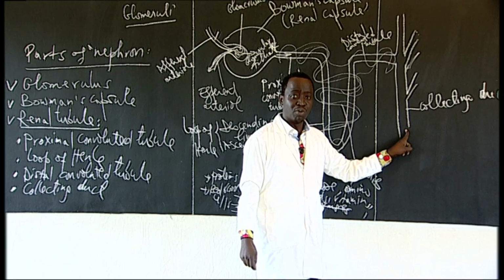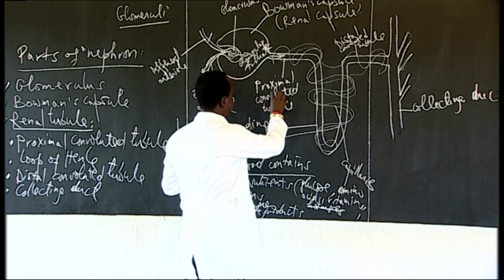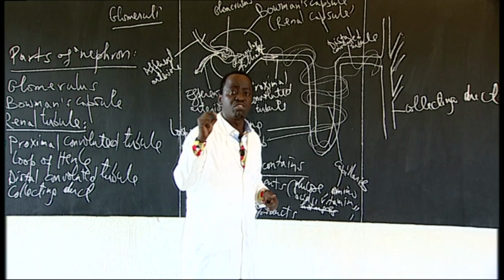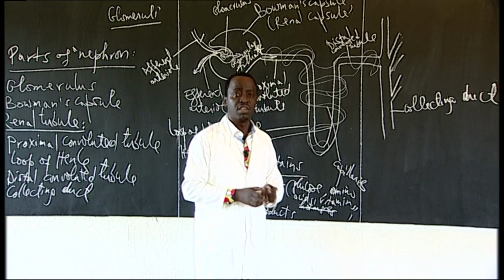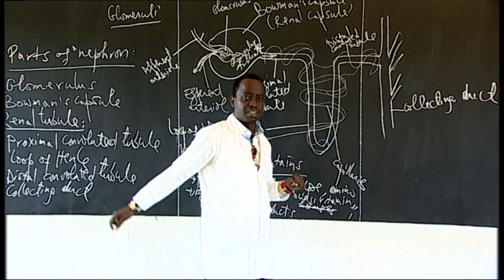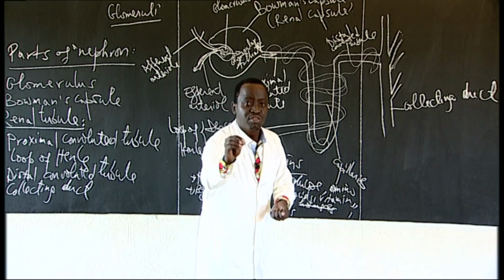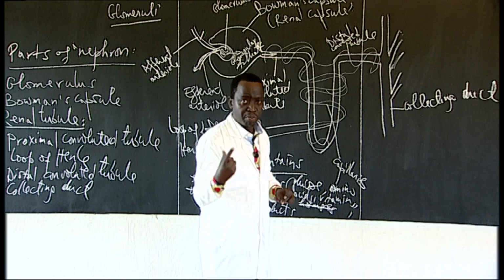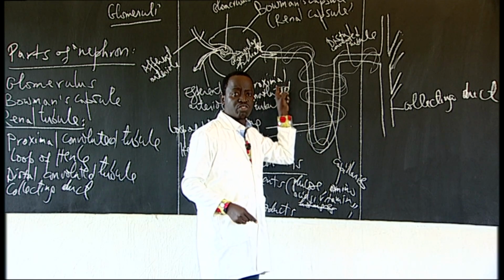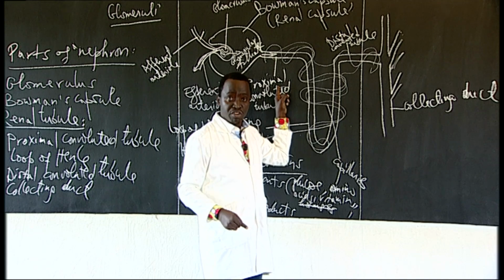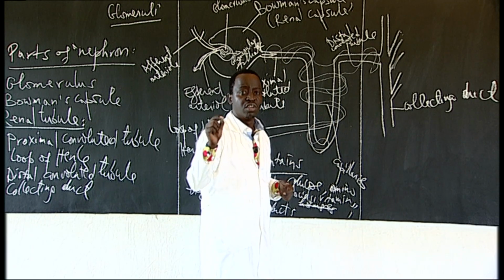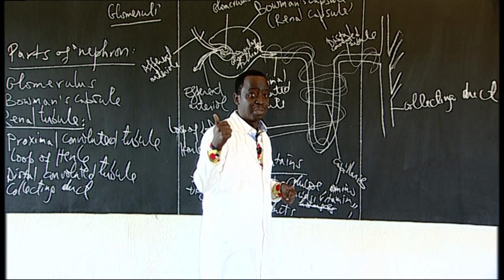Are you getting this point? So now, you can ask yourself, why is it at the proximal convoluted tubule that most of reabsorption takes place? This is surrounded by capillaries, as I have said, to transport what? The material that is now being reabsorbed. Are you getting the point? It also contains what? It also contains mitochondria to provide energy so that molecules that are here are able to do what? To move.